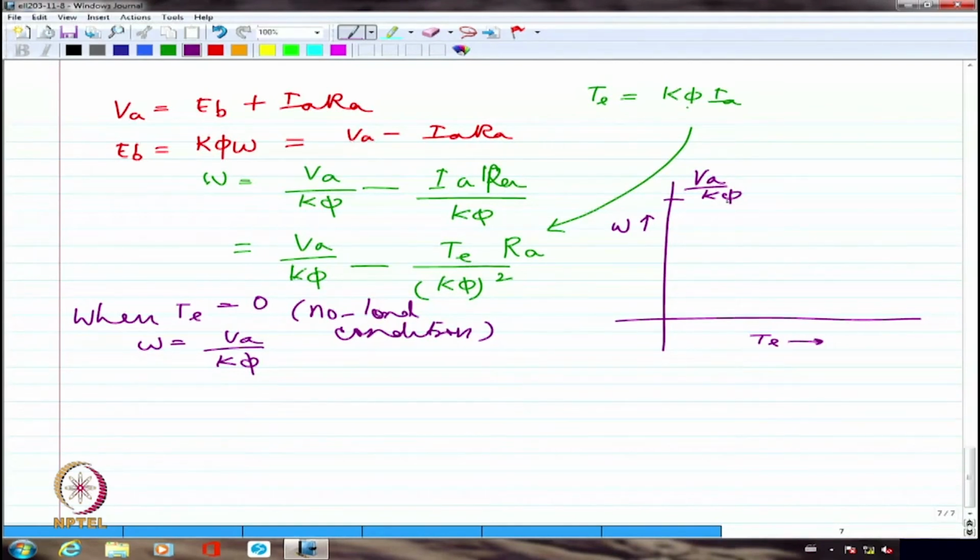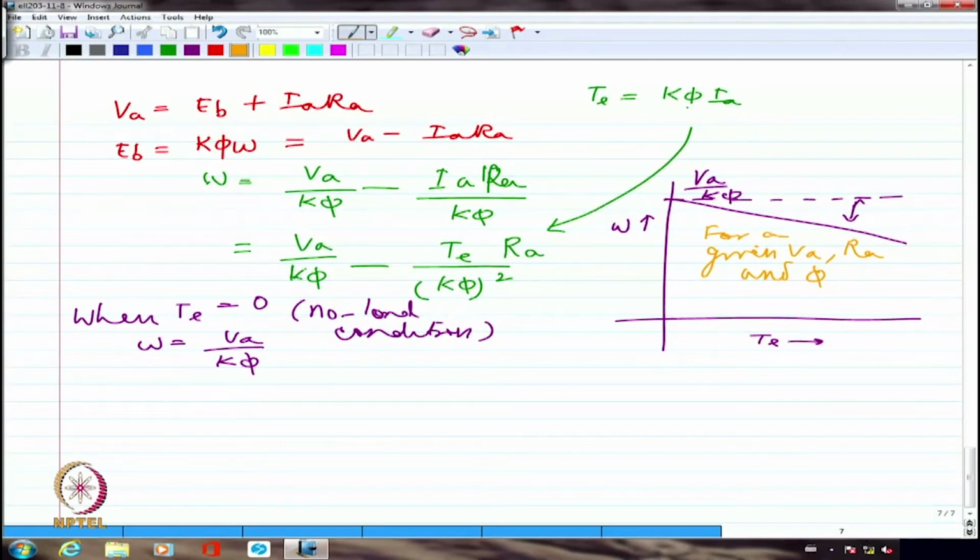So if I assume that I don't have any drop in the speed at all, if it is an ideal motor, whatever be the load that I am putting, I should not get any drop in the speed. But if it had been an ideal motor, I would have gotten the speed somewhat like this. But it is not an ideal motor. Clearly there is an armature resistance which is going to take a toll on the overall speed, because of which I am going to have a drop in the speed. So as I load it more and more, I am going to have a drop in the speed, and this actually is in one sense similar to the IARA drop. Only thing is I can write this as a function of TE, because IA and TE are directly related, right? This relationship, I should say, is for a given VA, RA and flux.